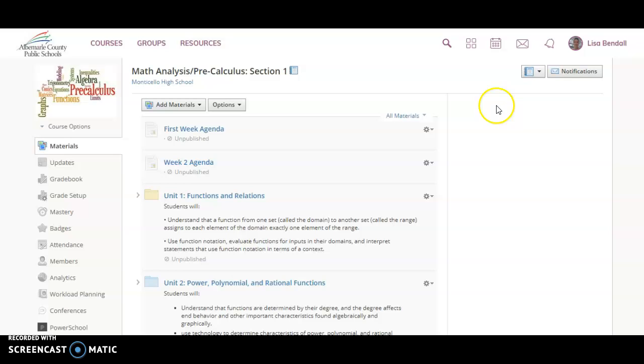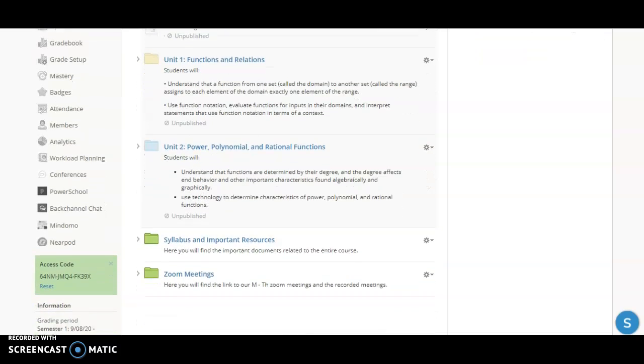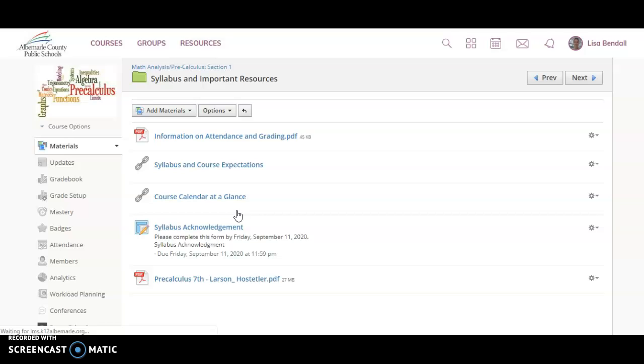And then Unit 2 is set up just like Unit 1 is, in terms of the fact that you'll have a folder for notes, a folder for assignments, and a folder for videos. Finally, down below here, you will see 2 green folders. Those green folders contain important information for the class. I think they're pretty self-explanatory with their titles, and I did that on purpose so that it would be easy to navigate. So if we click on this first one, you'll notice that you'll see the syllabus there.